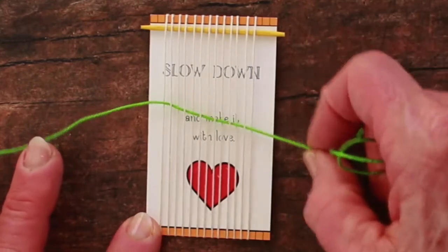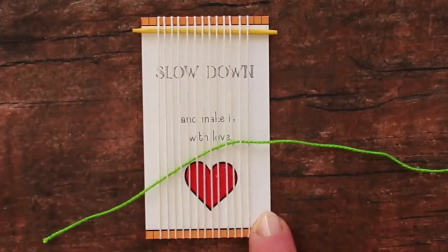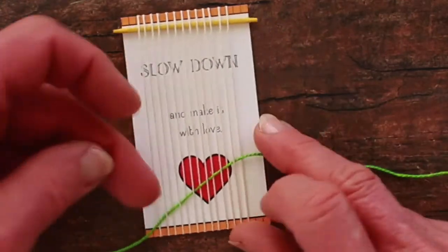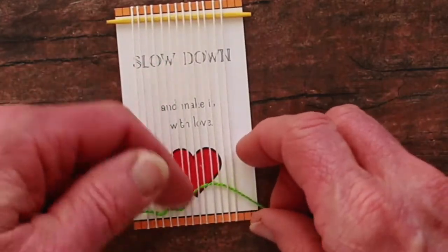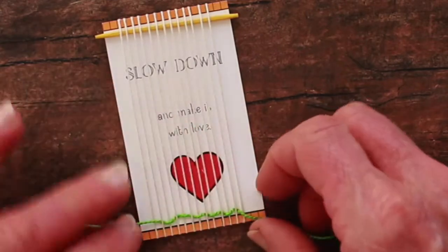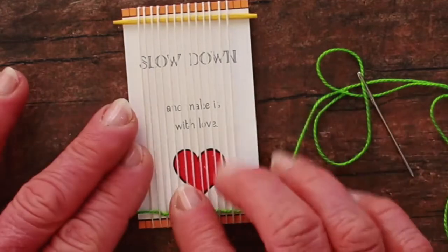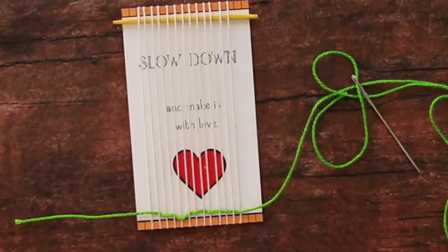Now what I'm going to do is pull it across until there's about a couple of inches hanging down. And I'm going to take the weft thread all the way down, and then I'm just going to pack it with my fingers. I guess you could use a fork or something, but for this little loom, I think your fingers work fine. Now the whole idea here is you don't want to pull the weft thread too tight. You want them to lay in between the warp threads so that it will eventually cover them up.